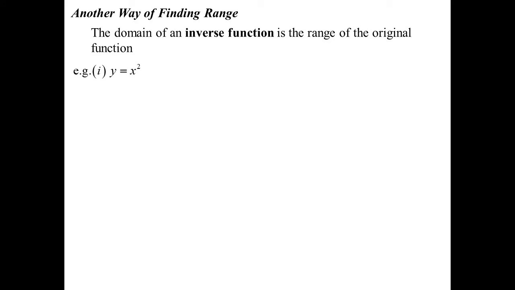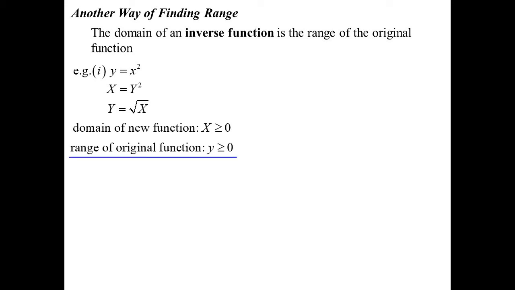So something like, well, okay, let's pretend we don't know. Y equals x squared. What's that going to be? Okay, I change them to capital X and Y so I don't get confused which one I'm working with. So swap them, we get capital X equals capital Y squared. Now y is equal to the square root of x. The domain of this new function is capital X is greater than or equal to 0. So that's the domain of the new function, so it should be the range of the original function. So therefore the range of that original function, if I couldn't find it, there it is, y is greater than or equal to 0.